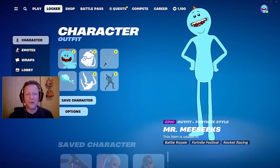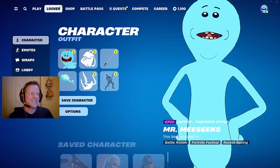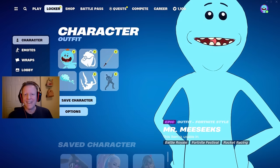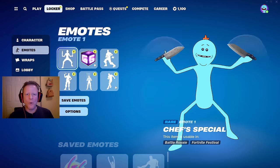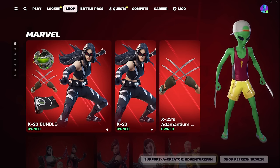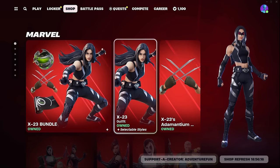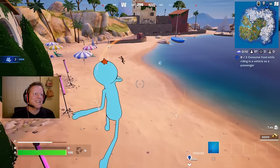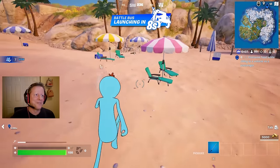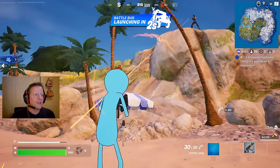Now onto the Fortnite challenge where I got a win in Rainbow Friends skin, and it's going to be blue. The one that I found that matched or as close as I could is Mr. MeSeeks — he's got that big cheesy blue grin. And what does he seek? He seeks something to get a win. He wants to get in there because that's his den. That's such a cool match. I don't know if Fortnite will ever come out or collab with Rainbow Friends, but hey, it's pretty cool. And plus I got a crown.